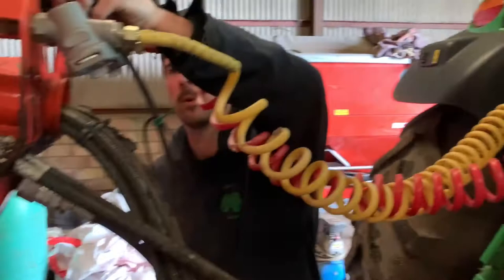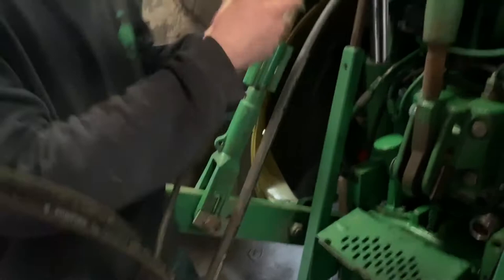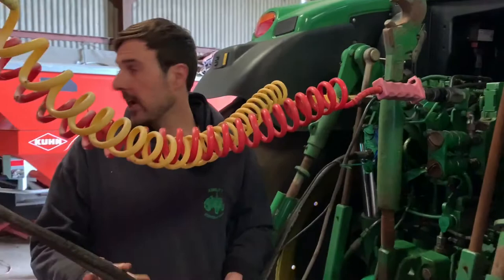Now the other thing we've attached is the lights. So here's the light plug. It's very similar to if your mum and dad tow a trailer or a caravan on the car — it's the same socket. And that just attaches in there to work the lights and make sure I'm seen in the dark.